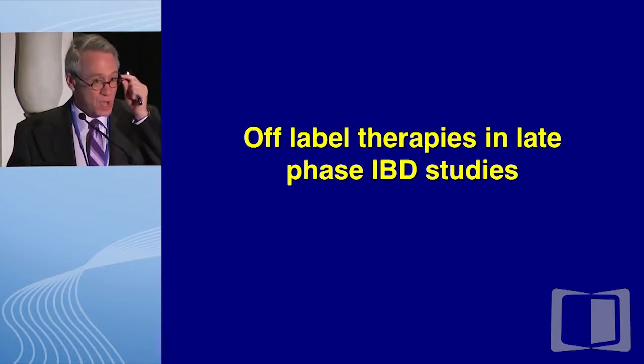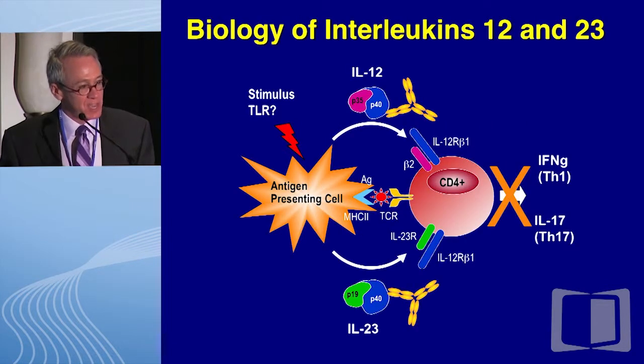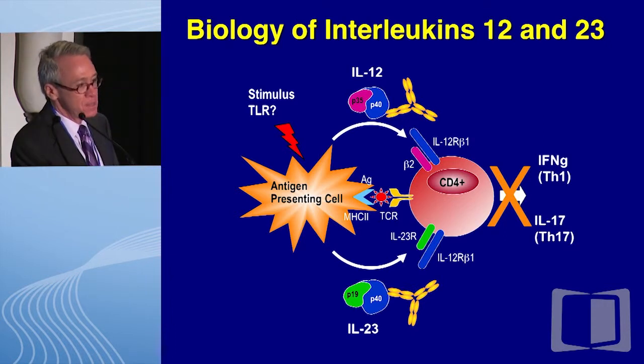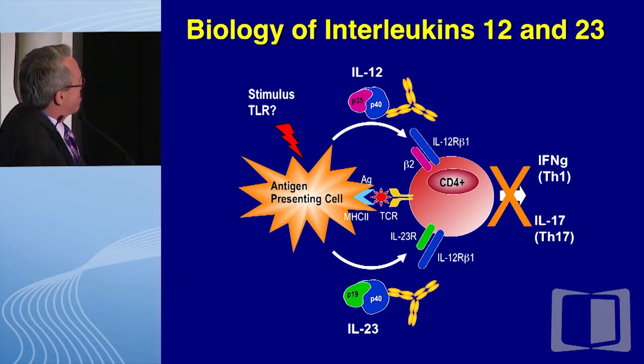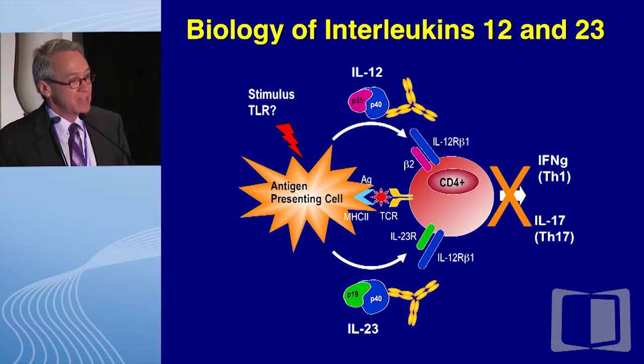I'm going to mention 2 off-label therapies that have been recently FDA approved for other indications. The first one I'm going to mention is a biologic known as ustekinumab, and ustekinumab binds to the common P40 subunit of the cytokines IL-12 and IL-23, which we know are major players in the cytokine cascade in inflammatory bowel disease by virtue of the fact that they block the development of some inflammatory T cell subsets. Ustekinumab was a highly effective and now FDA-approved therapy in psoriasis.